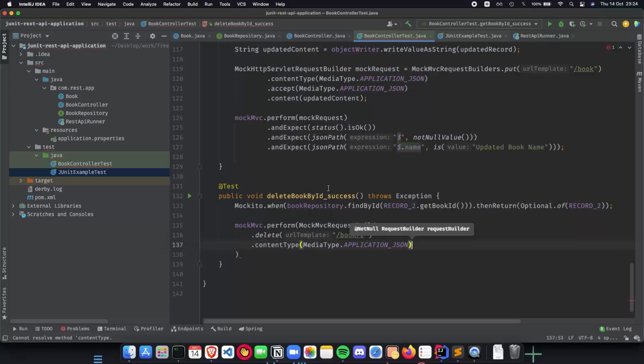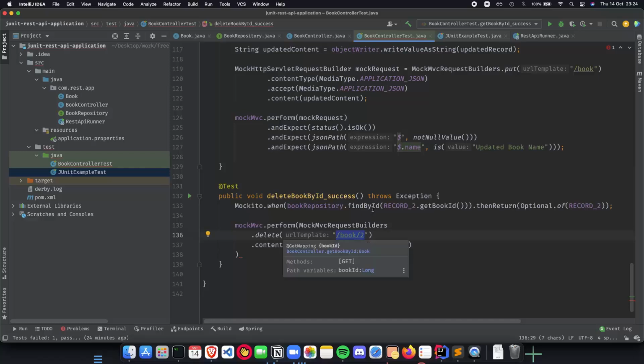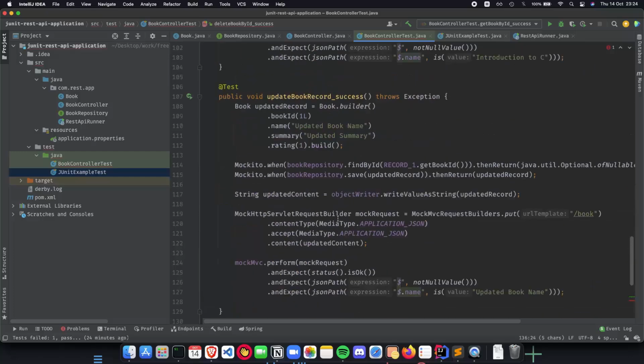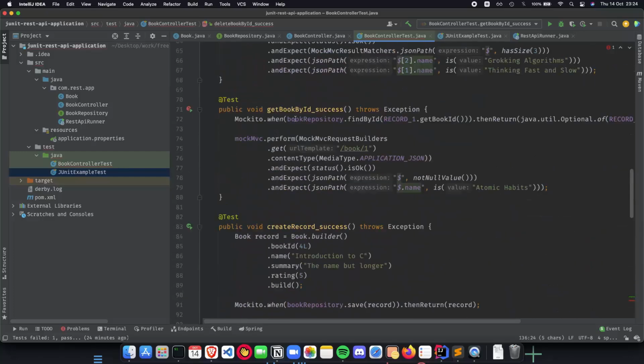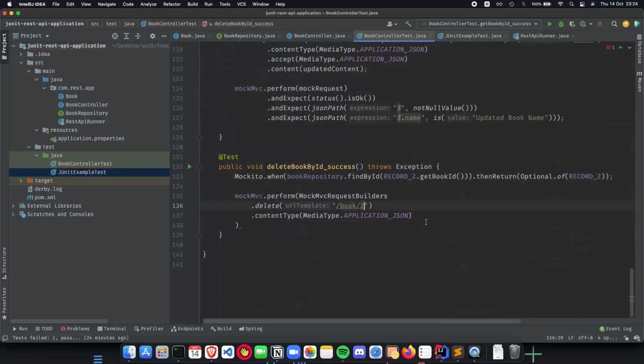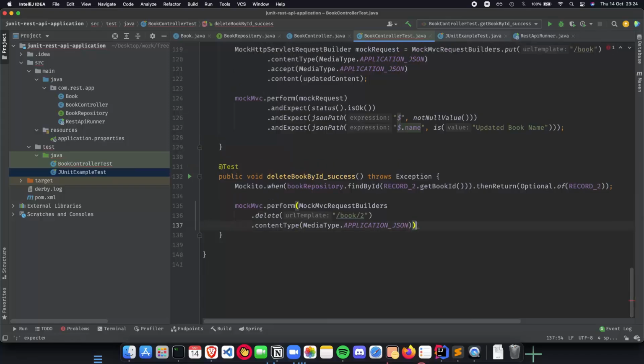And as you can notice here, when we write this, we already know that the way we implement our delete book method or endpoint is by having a path variable, right? As we have for get book by ID. So a similar path variable and no request body will be there in our application. So this is something which we understand as we write our test cases.